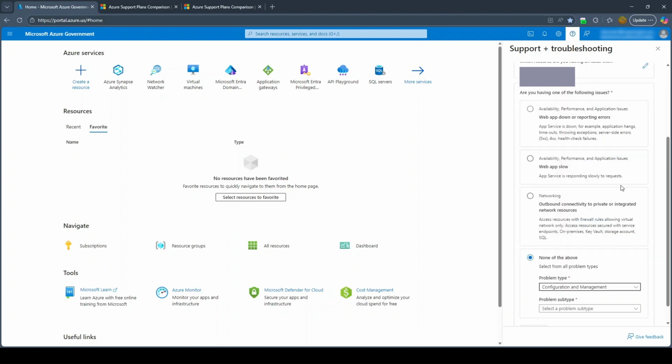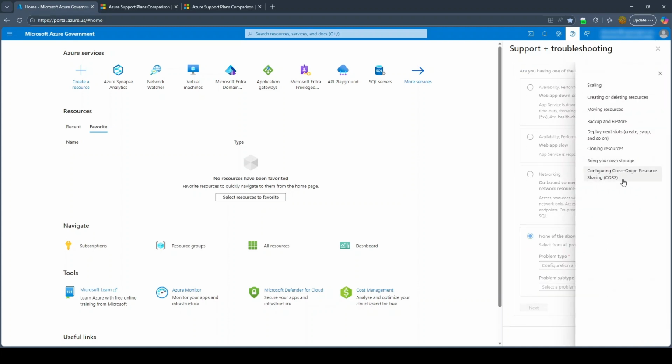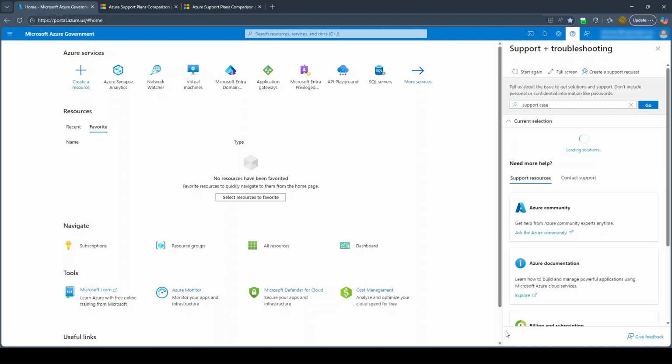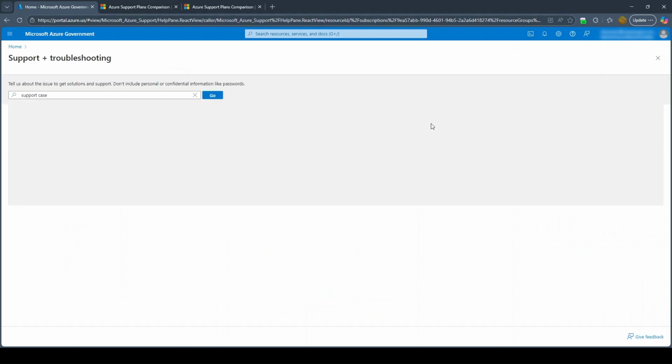So we'll just say I'm having issues with configuration management. We'll then provide a problem subtype, right? So say I'm having an issue with scaling, right? You just hit next. It'll, of course, pop up with some great information if you were trying to get some information here.